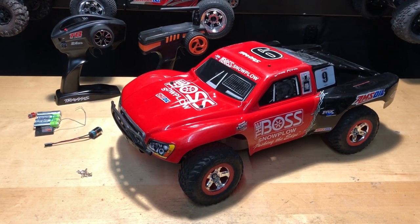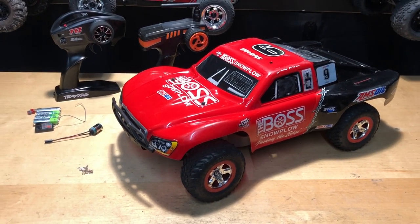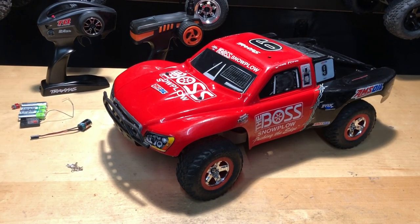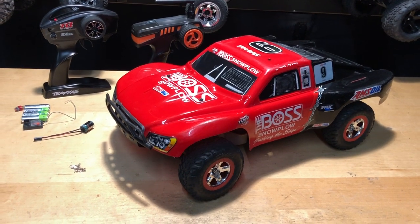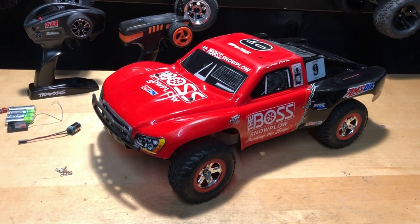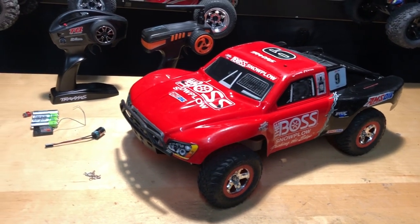So first off, sorry about my voice. I'm still getting over that cold, but I want to let you guys know that I did go to some garage sales and I found this Traxxas Rustler 4x4 VXL for $100, man. So it wasn't bad.